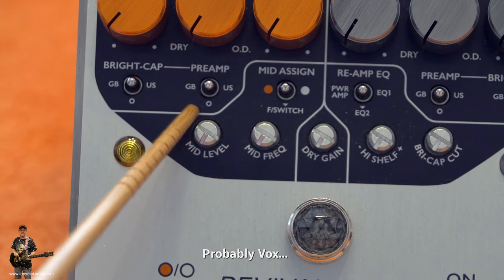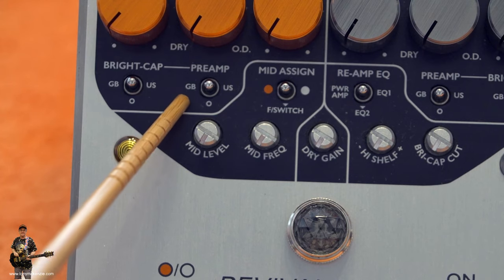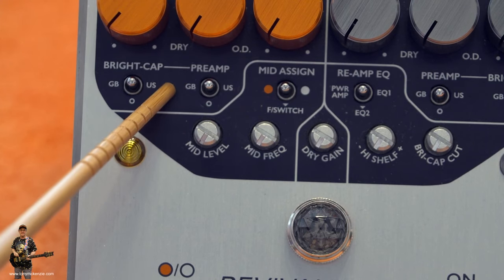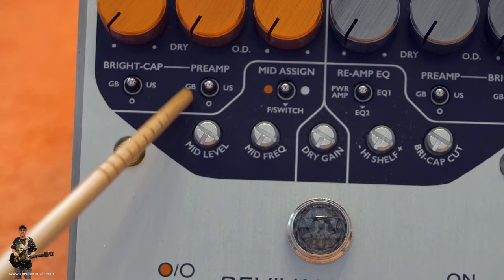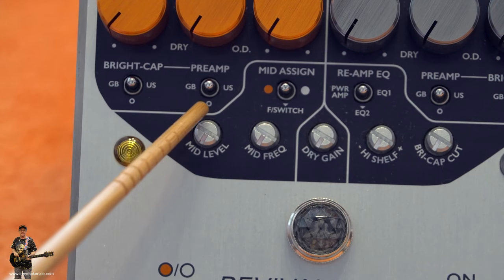And then we got this one on the left here, the GB. This is modelled after a configuration widely used by those cranking early Plexi Marshalls. Oh, maybe that's not Marshall. Fancy that. Treble and mid-tone control set at four with the bass set very low. This equates to a tone rich in mids with a tight, mush-free bass. Well, it does on one of them amps. It might well on this.